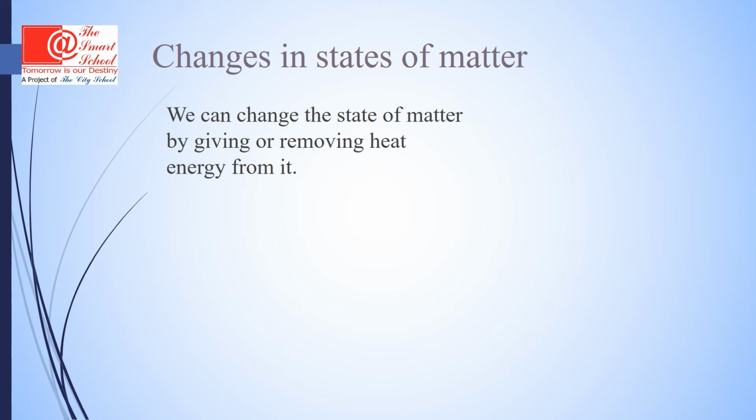Changes in states of matter. We can change the states of matter by giving or removing heat energy from it. If we give heat energy, the state of matter will change. Similarly, if we remove heat energy from matter, its state will change again. Some of these state changes are listed as below.